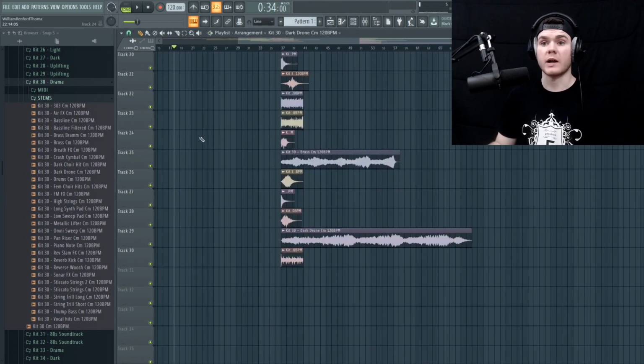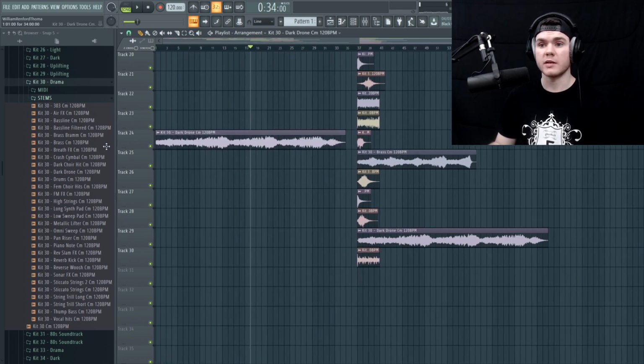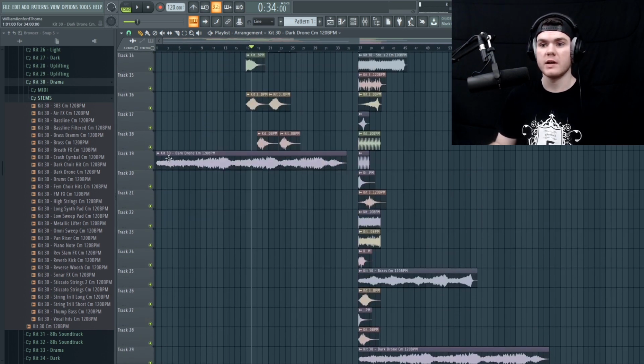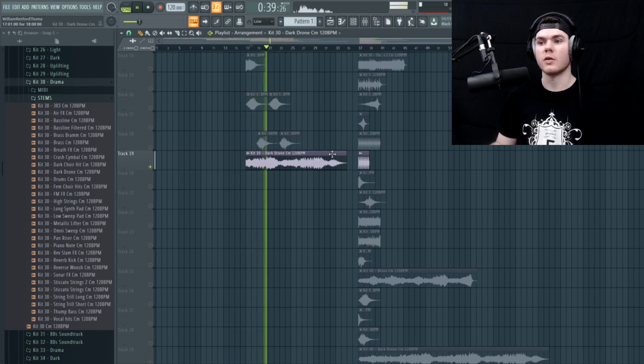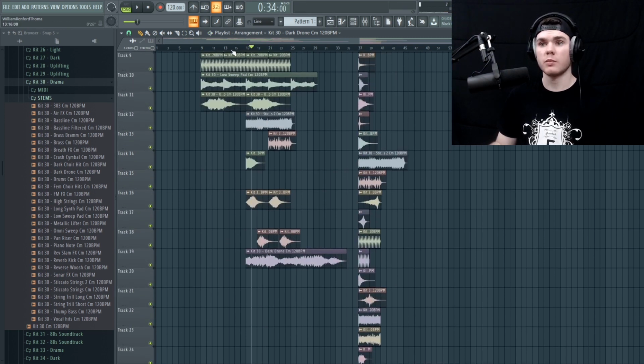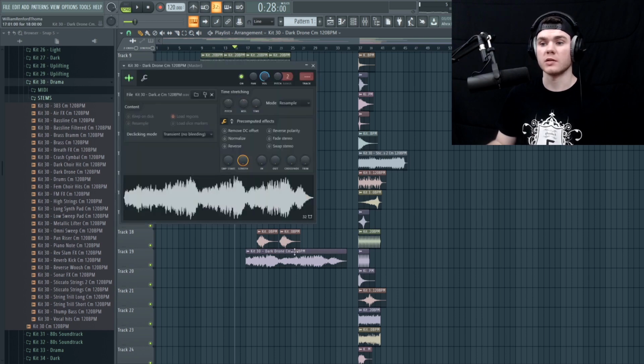And then the last thing I would want to add for this little short example would be this right here, this kind of low drone. There's a lot of sub in it. It's nice and low frequency, so we can kind of fill out those gaps in the lows, and we'll probably turn it down a little bit so it's not too jarring.